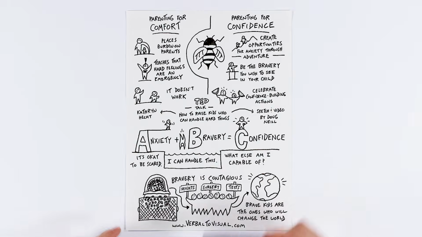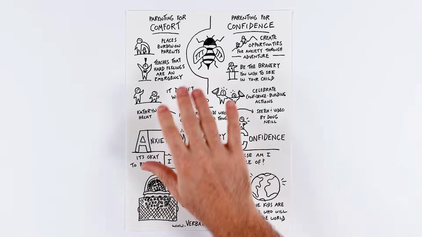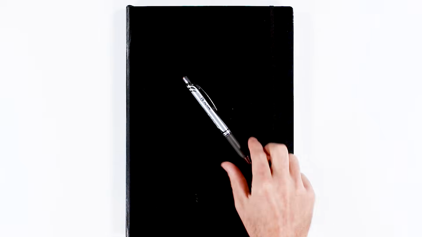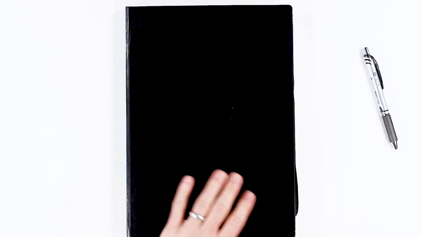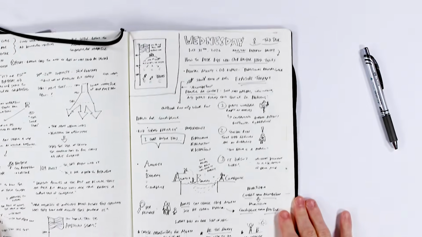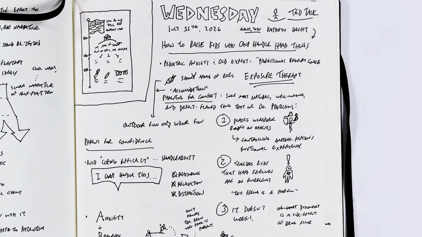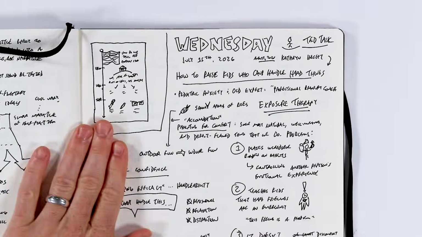But for those who want to learn or are currently developing their visual thinking skills, I don't just want to show the finished product, which is why in this video I'm going to show you the steps that it took to create this sketch. It started, as all of my visual thinking work does these days, in this large notebook, which I gave a long tour of in a recent video if you want to see all the ways in which I'm using this. For today though, let's focus in on the day when I took notes on a TED Talk about parenting given by Catherine Hecht, called How to Raise Kids Who Can Handle Hard Things.